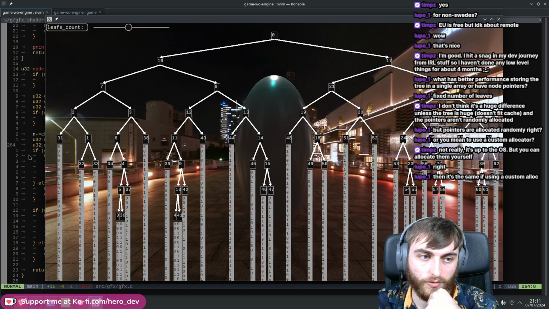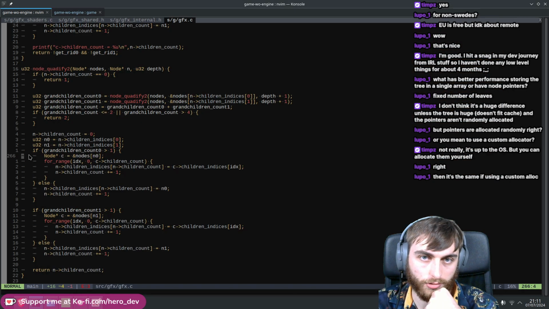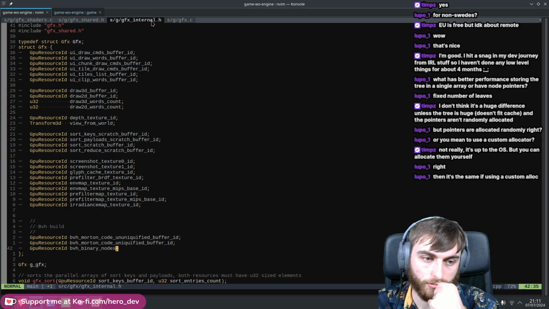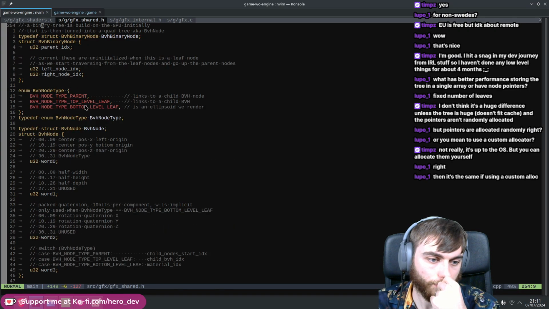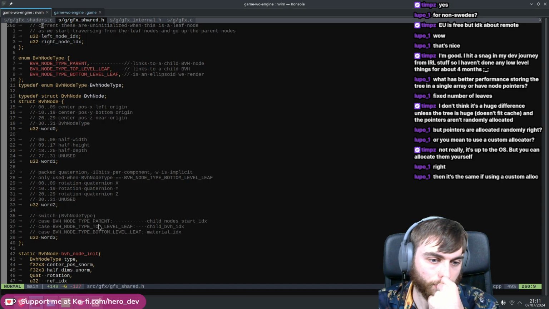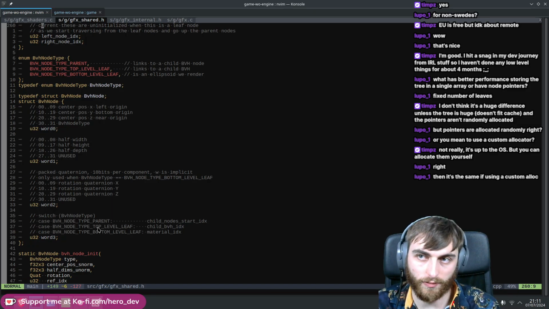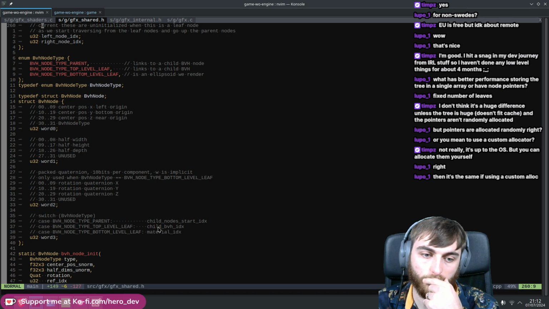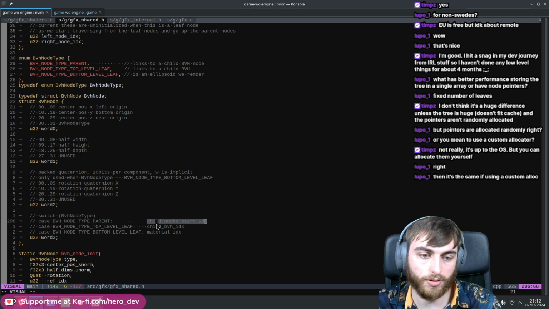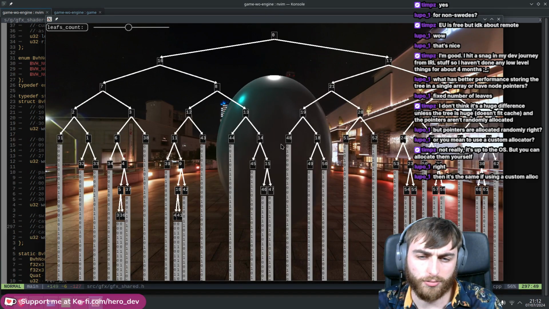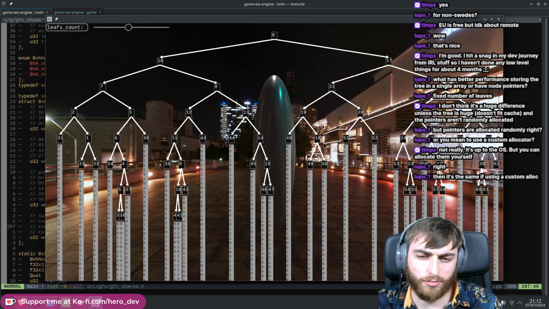So I guess we just have an array of children indices. You want an array of children indices, and then you can flatten that out into a linear array where you just need one index to reference them. Yeah, I think that's the way you want it to work.